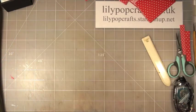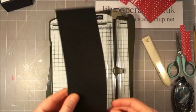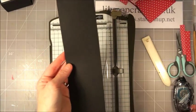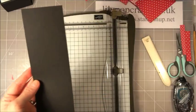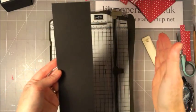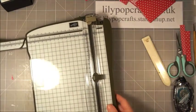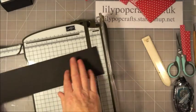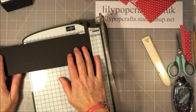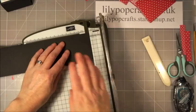So next we need our little cover. So this is A4, and this piece measures 11.5 by 2 3/4, and you can actually get 3 of these from an A4 piece of paper. So I've trimmed this already. No, I've not. Right, so we'll trim it down to 11.5.